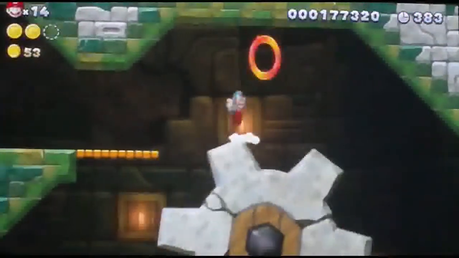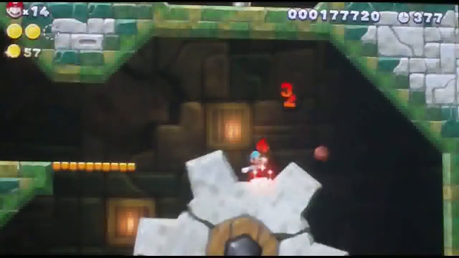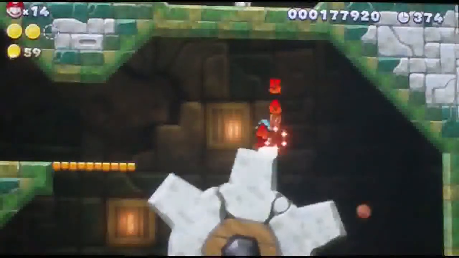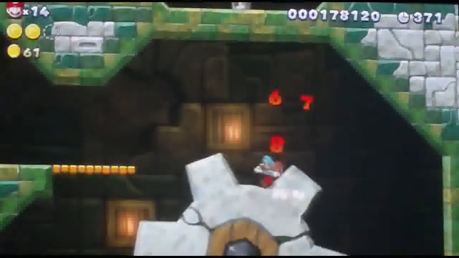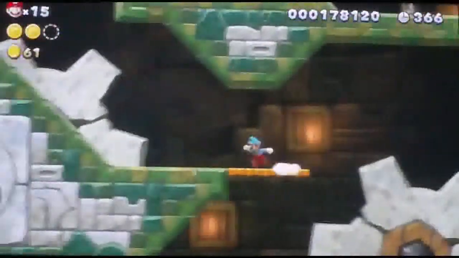Anyways, you got a red ring here. Red rings, as usual, give you items. I don't really need it, but if you get the item that they think you already have, they give you a 1-up. So, I can use a 1-up. This game is pretty generous with 1-ups.